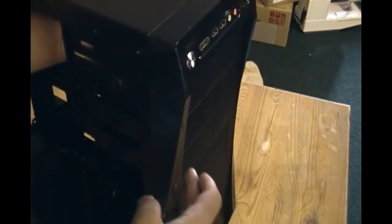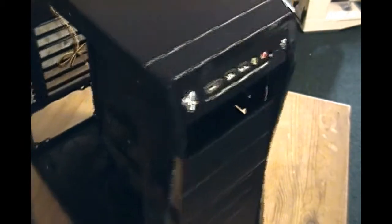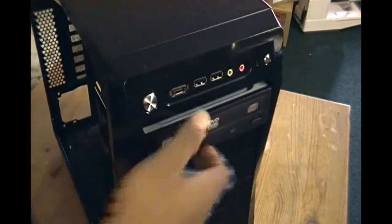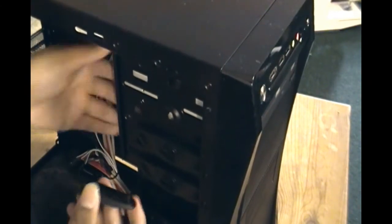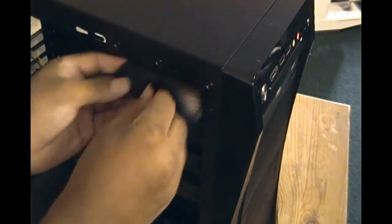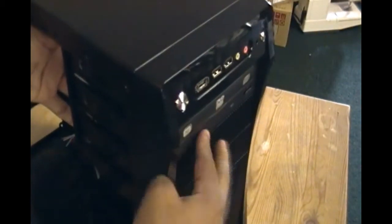Remember, you can just pop it out in the front — there are no screws, nothing to snap, just push it out. There, it'll fall out. You can keep that if you want to put it back in later. From the front you just push the drive in. Make sure it's lined up. While getting this DVD drive in, I realized I need to take off another one of these hinges so there's enough room. Once done, you line it up with the screw and close it. You won't need to add any extra screws, although there's a space here if you want to. And there is your DVD drive.